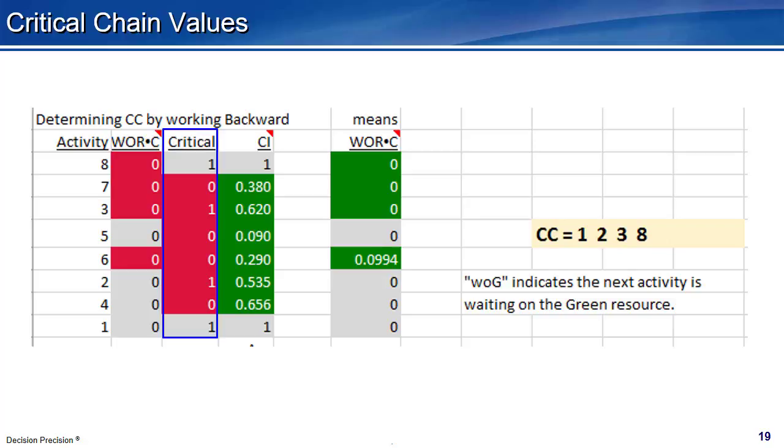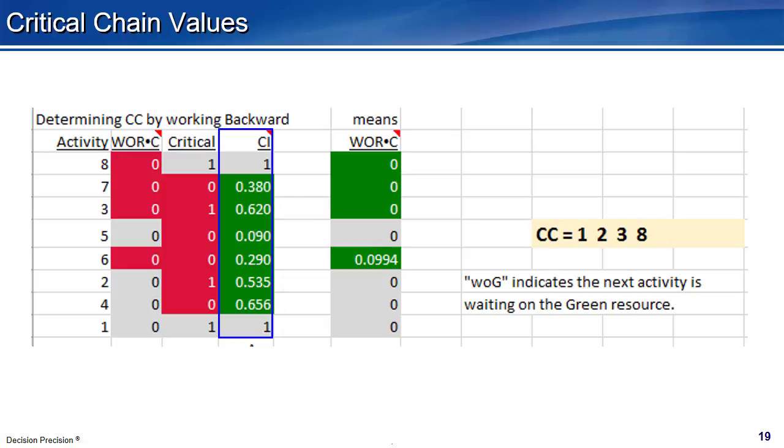One of the most interesting and useful features is the critical index. Critical indexes are the average of the cells in the critical column. CIs for activities 2, 3, and 4 are most often critical, and this information is useful in guiding risk mitigation efforts.